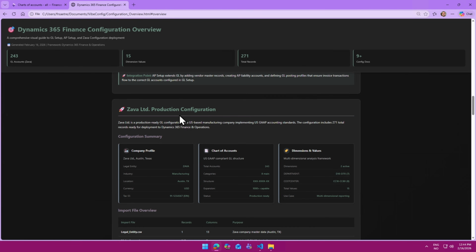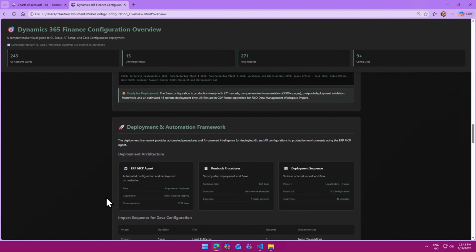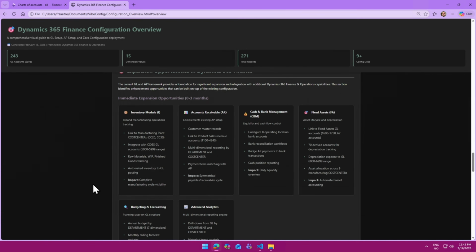What else? Production configuration, because it said something about the accounts and setup of that. Well, this is the company, Zava Austin, US GAAP, and the dimensions and values, and so on and so forth.